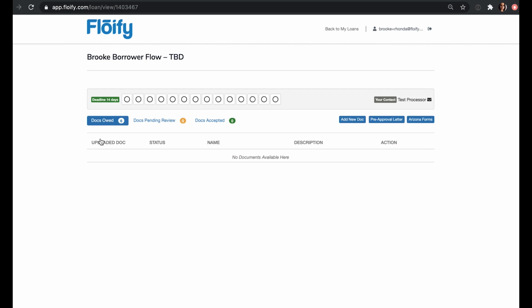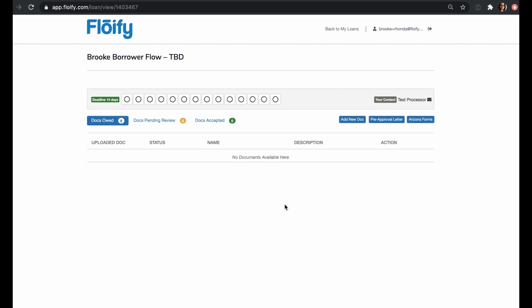The only difference here is that in each document category, the Realtor Partner can see how many documents are in there. However, they cannot see the document names or what the borrower's uploaded to you. And this is just so that we can keep things private for the borrower. They might not want their Realtor to know any personal information or really any of the names of the documents that you've been requesting as well. So my best example of this would be if the borrower has been divorced, they might not want their Realtor to know that they've been divorced. So we're not going to show them that divorce decree document request.